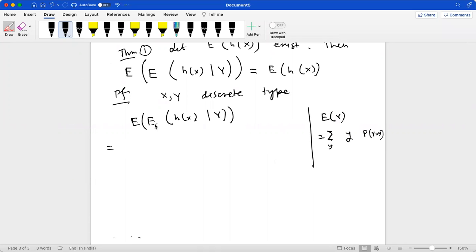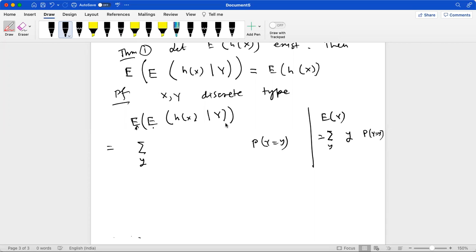Similarly here, so forget about this. This we are taking expectation on that, this expectation. So sum over y into probability of Y equal to y, and that y. Now, what is y here? Because the capital Y is taking the value of small y, but this is a random variable. Remember, the random variable is not the y. We're not taking the expectation of y. We're taking the expectation of this random variable.